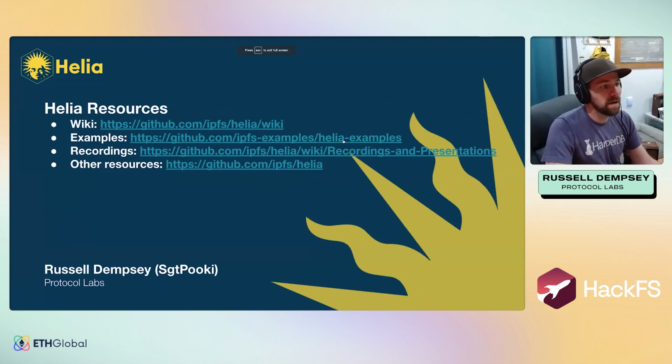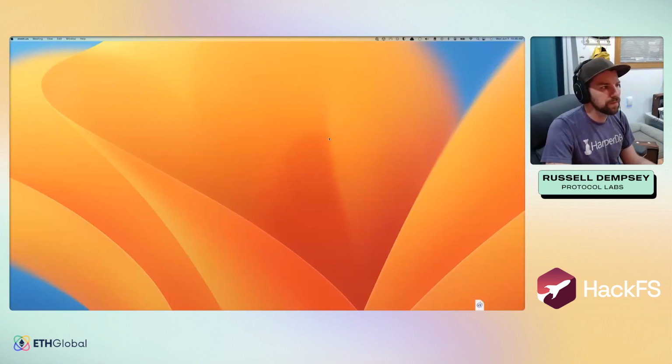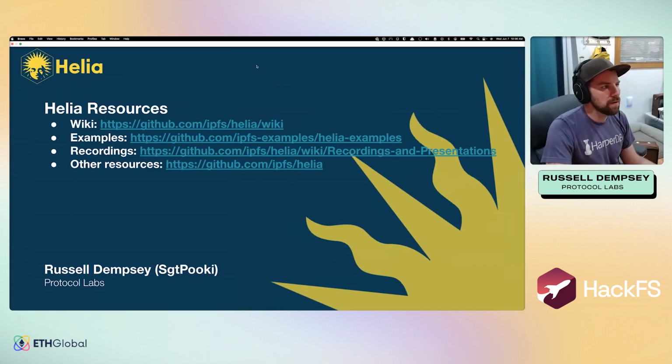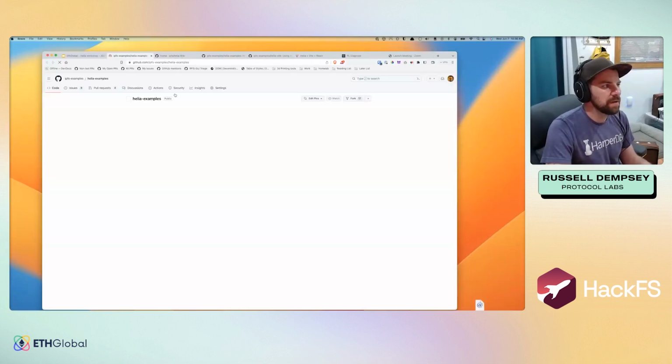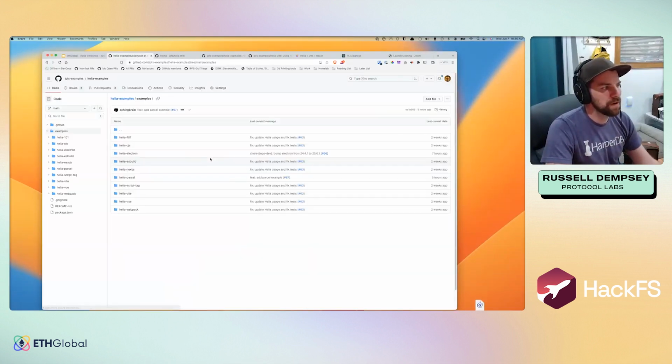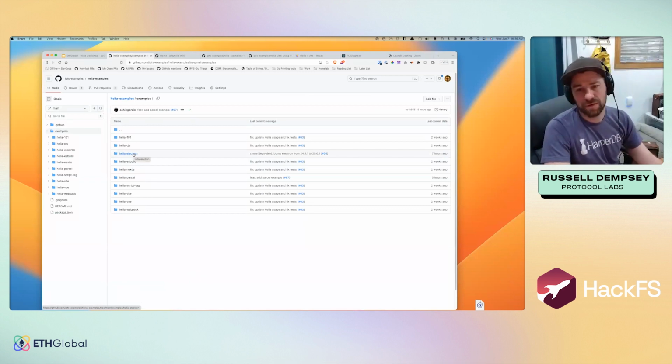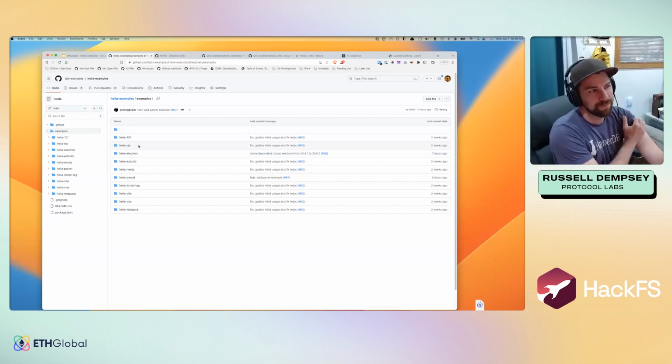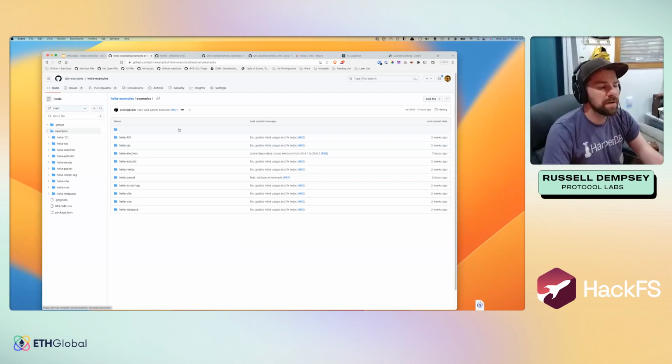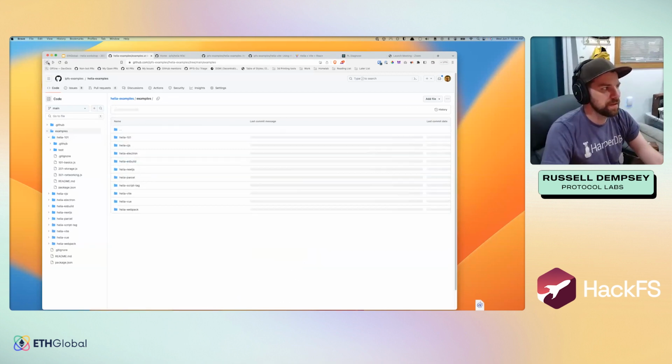The Helia examples are great starter kits for using your favorite library. So we have Helia in Electron, Helia using it as CJS if you're not updated to ESM, and Helia 101, which walks you through some of the basics, things like that.